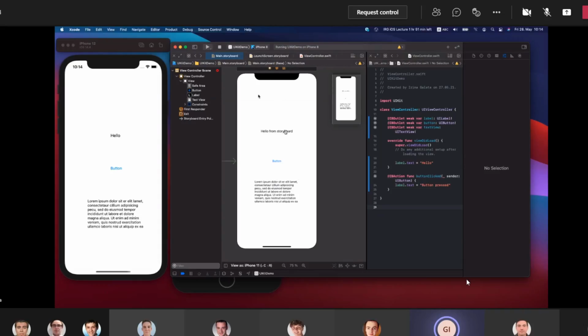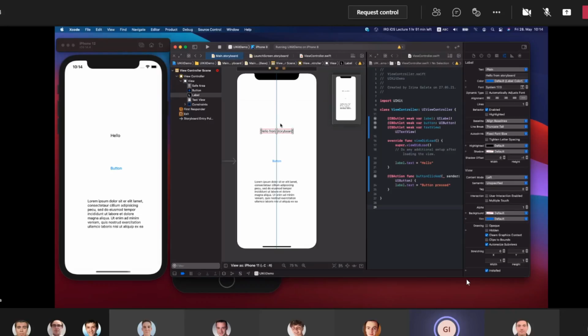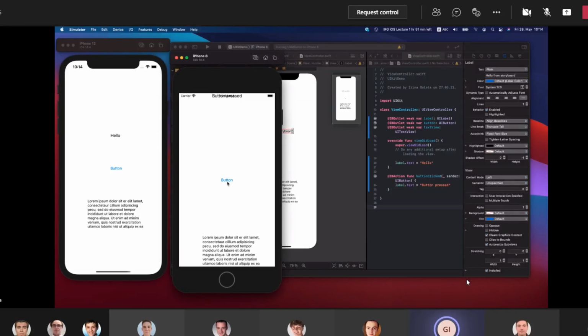And so yeah. We put constraints for the button both horizontally and vertically, but only one constraint for the label. So it's centered horizontally, but vertically it's just right on the top.